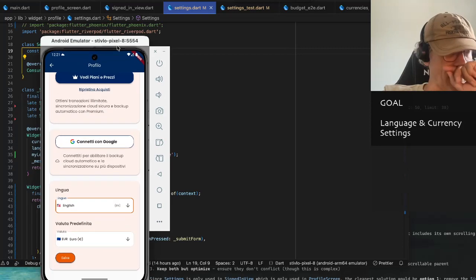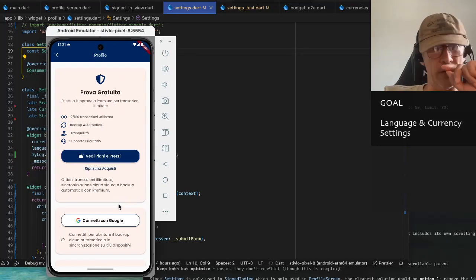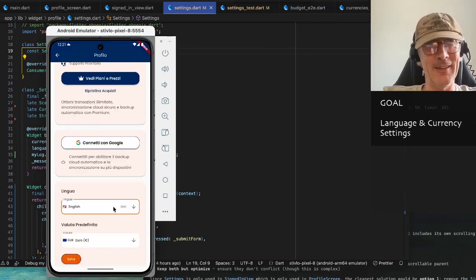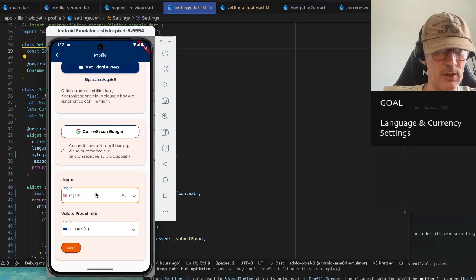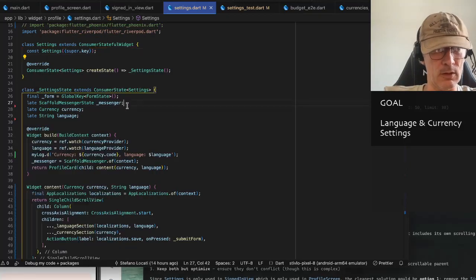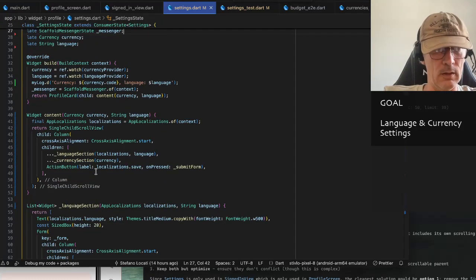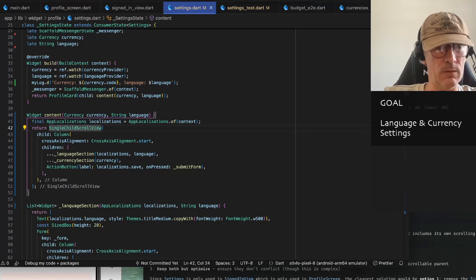However, a first mistake I've done, or the AI has done, now fixing, is that if the whole page scrolls, we don't need to scroll this bit on its own. So I have here a single child scroll view to remove. What was that? Control?